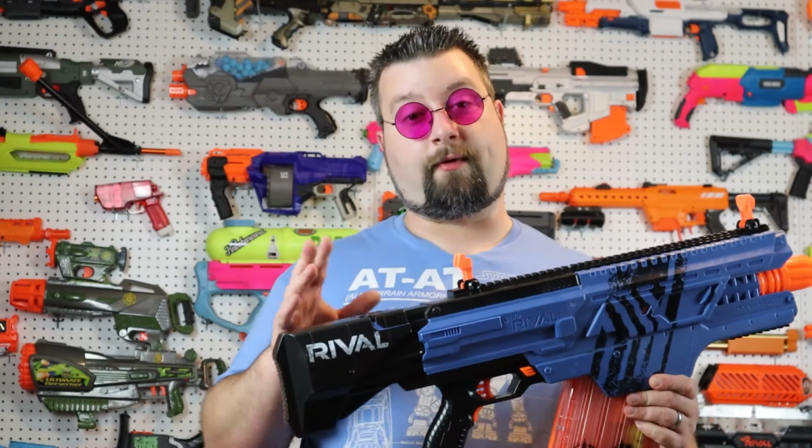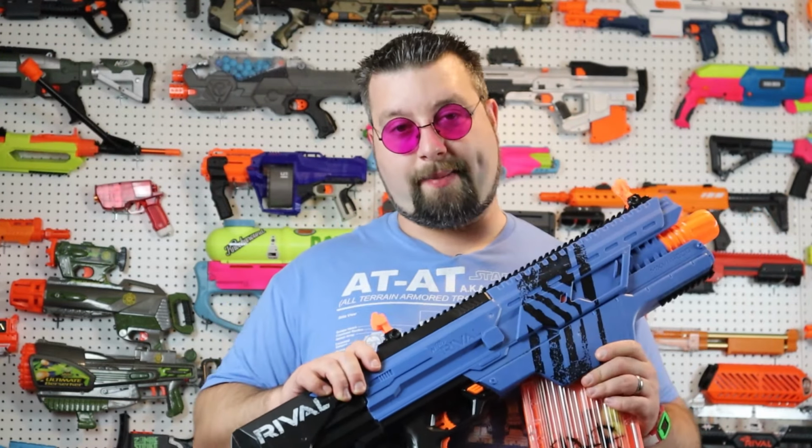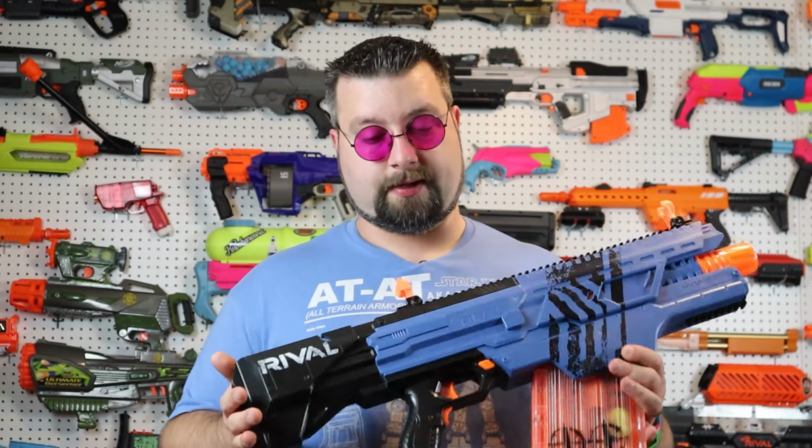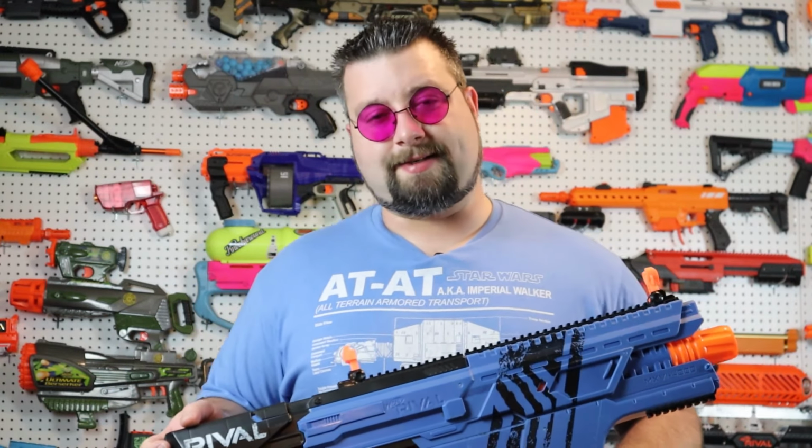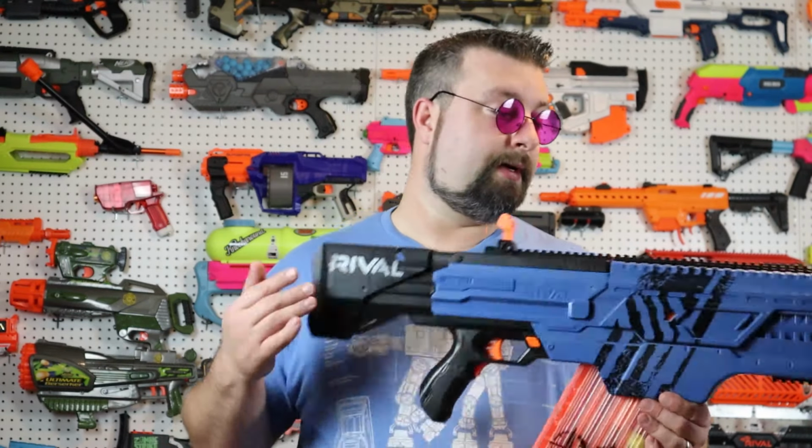In addition, we get rid of all that weight. There was a ton of weight back here before with those old batteries. Now we just have a LiPo, which is much lighter. And of course that saves money in the long run, because you can recharge a LiPo. I think it's like 1,000 times or something. It's something ridiculous. Whereas with the other batteries, once they're out, you toss them and pay another $30 to get more batteries. It's just not good. So stop using C's and D's. They're just horrible ways to go about powering blasters.